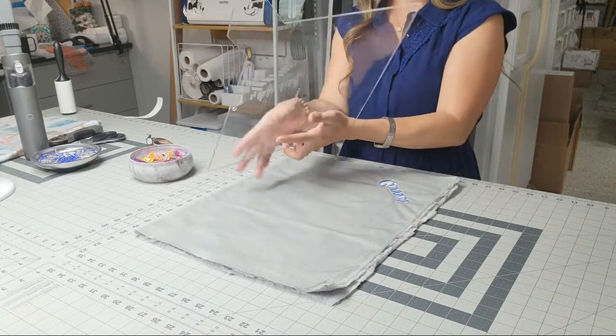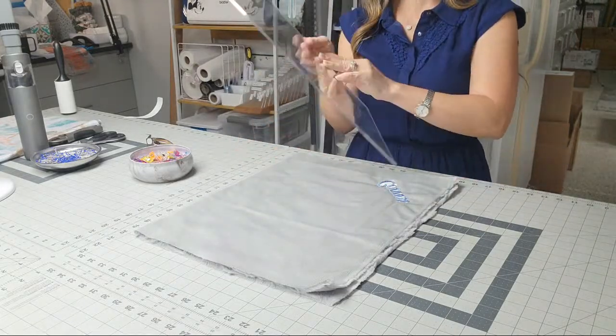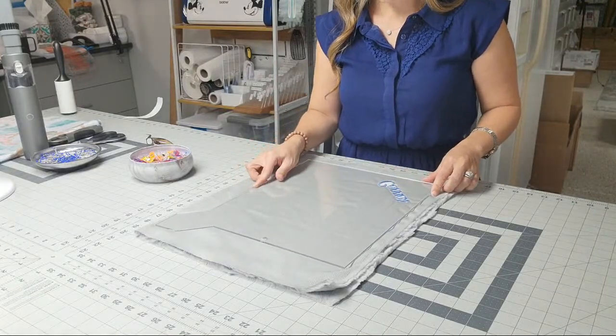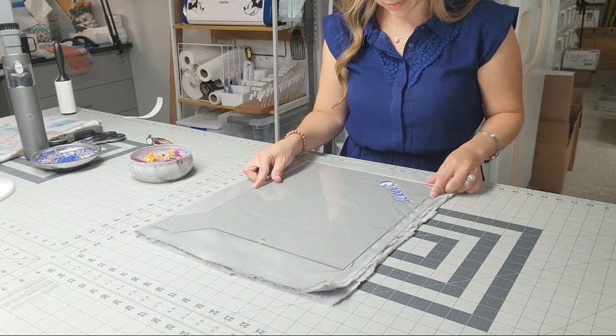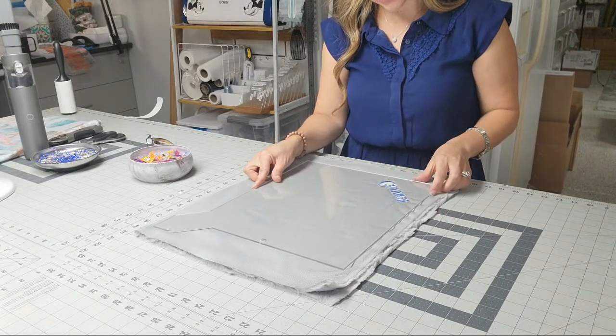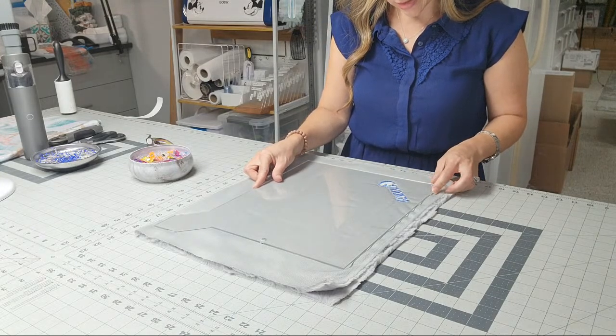So usually I go this way with it, but because the name is folded over the opposite way, I always like the name down in this corner right here. So this is how I'm going to do it. And I'm lining it up with the end of the R and the end of the C, making sure it is nice and even right there.